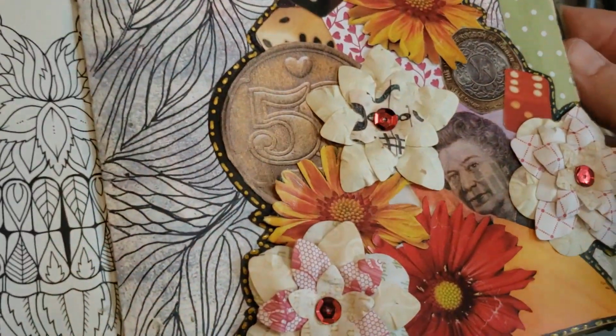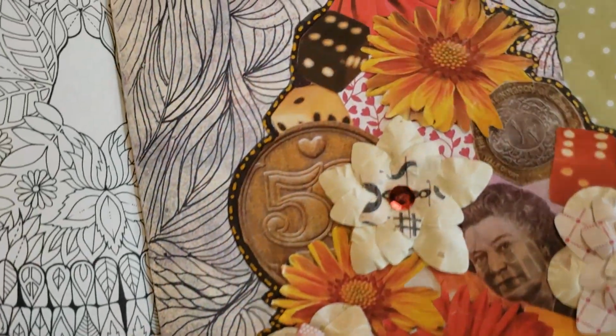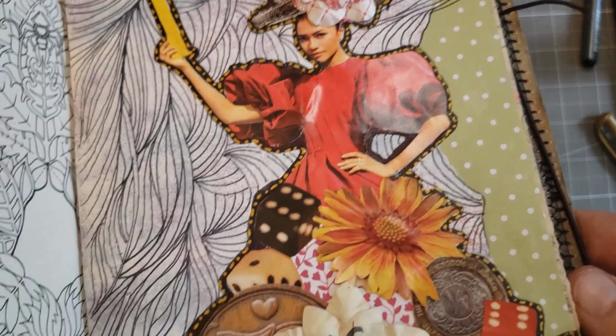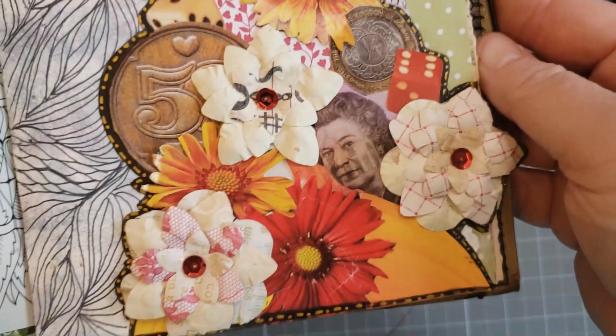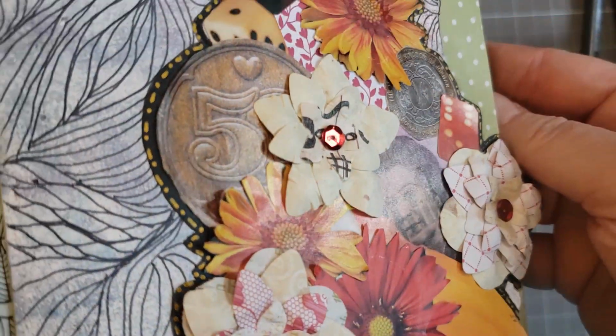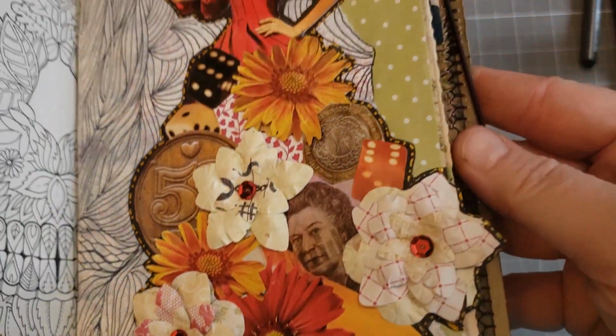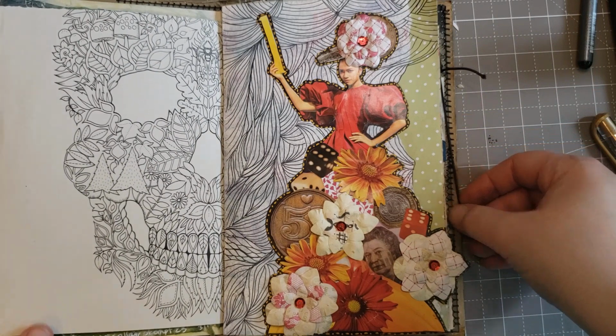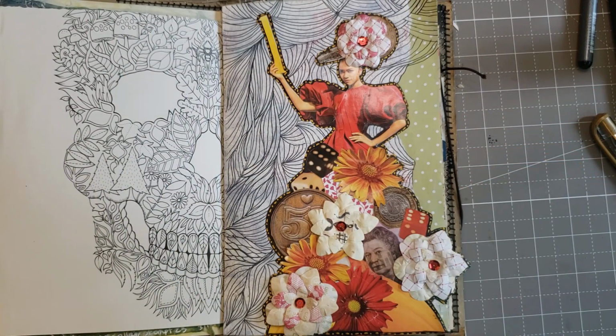Okay, so here she is. I did some gold dash dots, just dash dot dash around just to make her more of a focal point. A lot of artists do that in their magazine collage especially. And since there were the gold pieces, I thought that might be fun. So there she is. I'll put a picture of her on my Instagram as well. Got the queen peeking out there. It's kind of fun. Lots of flowers. This Sunday is ready for spring.